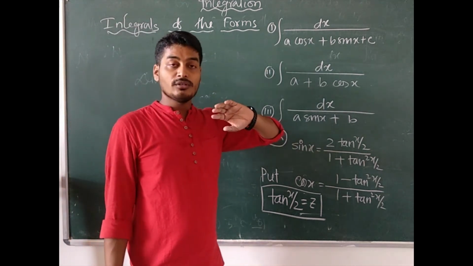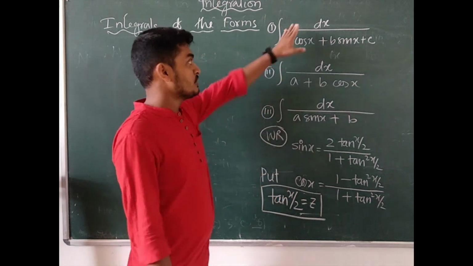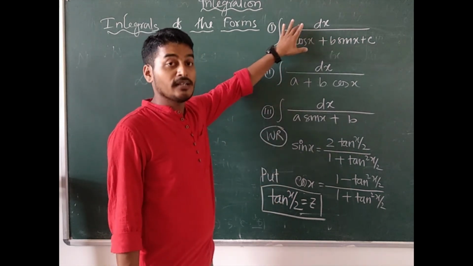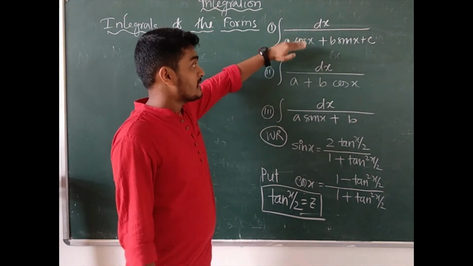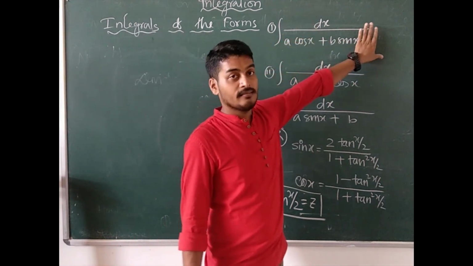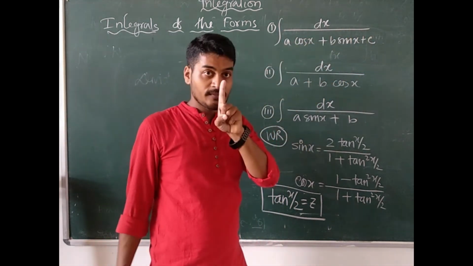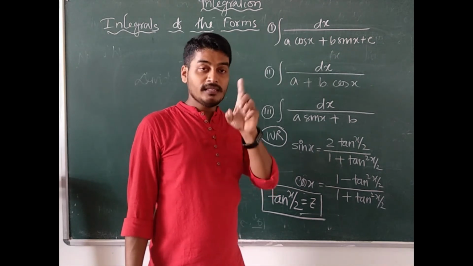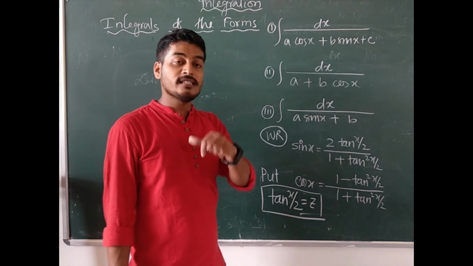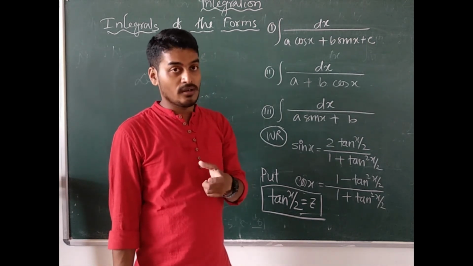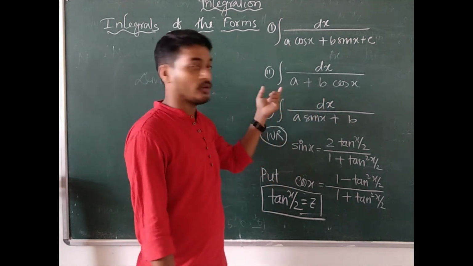Initially, if you have gone through lecture number 21, you will get my point that the numerator contains either sine or cos, and the denominator contains a sin x plus b cos x always. a sin x or b cos x is there but c is not, but here c is there. And in all these three cases, the numerator contains 1. In the next video, lecture number 22, you saw that the denominator contains the square of sine as well as the square of cos. Somewhere it contains the square of sine and somewhere the square of cos.